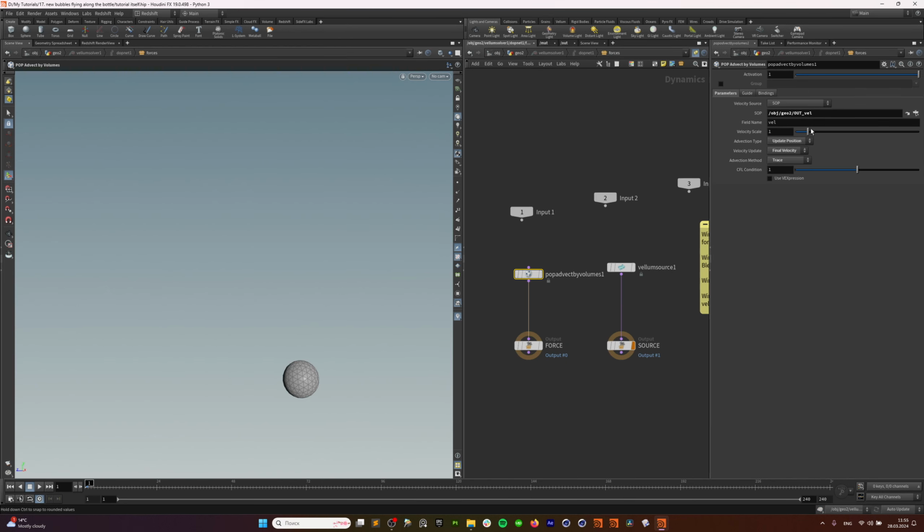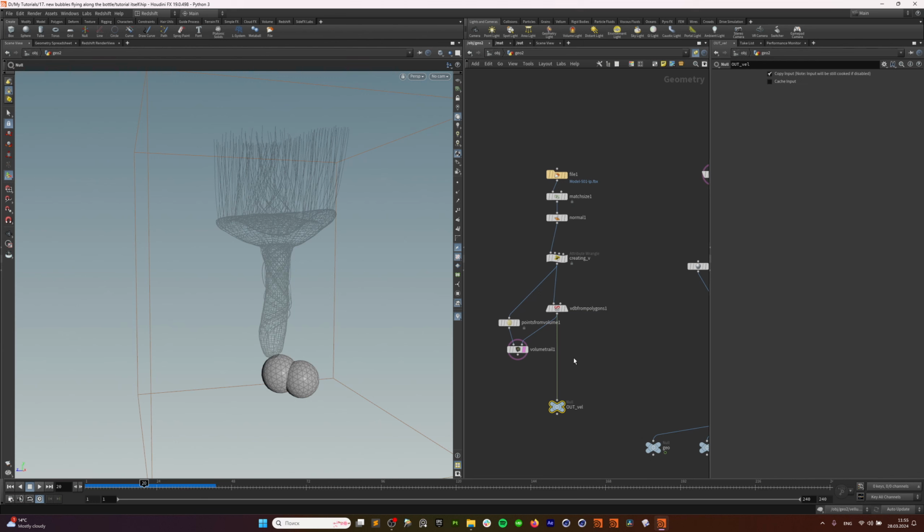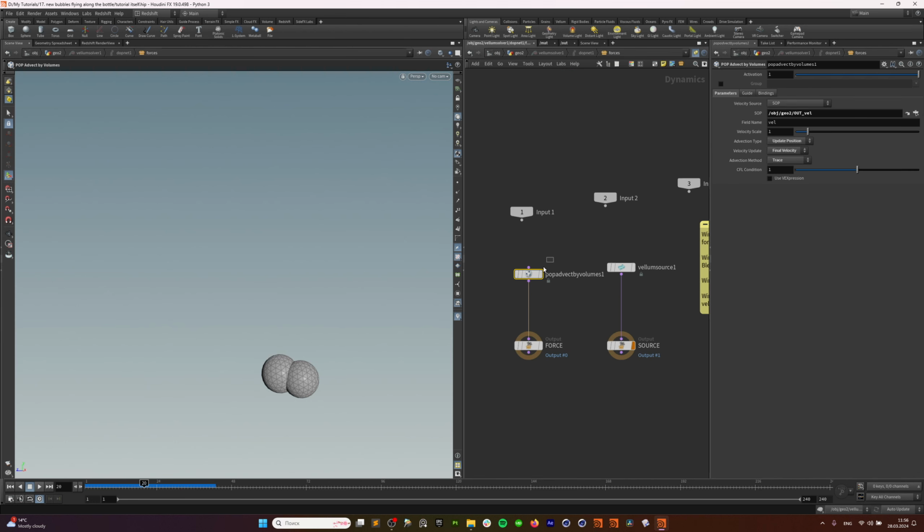You could give it advect by velocity, but it will not work because we have this field name conflict. We have Vellum velocity, sorry, and here we have a V. We either need to rename it here or just simply go inside and change that to V. So now you could see something at least.